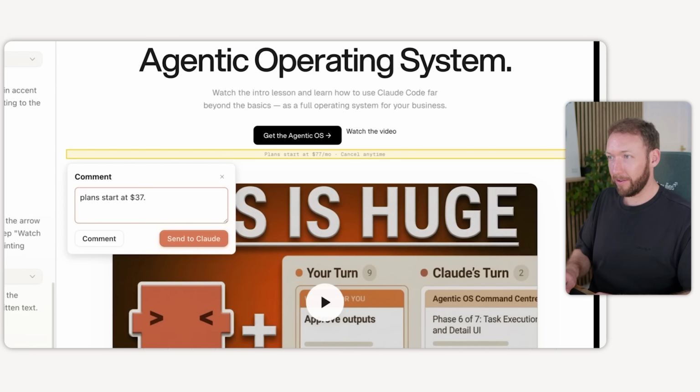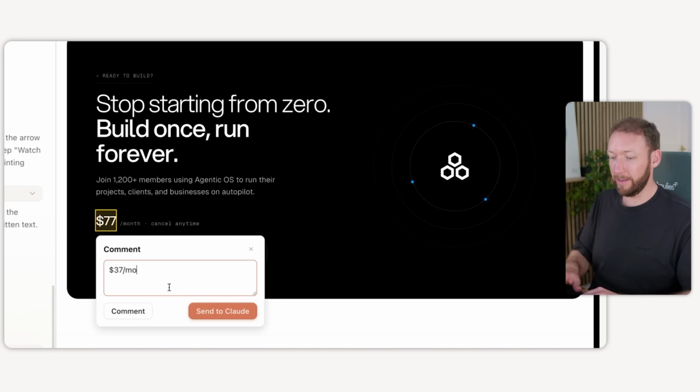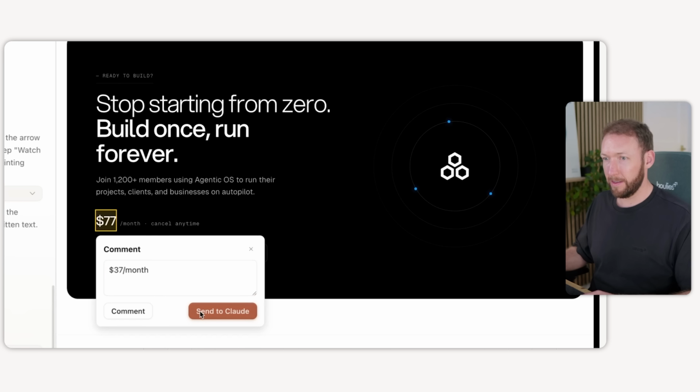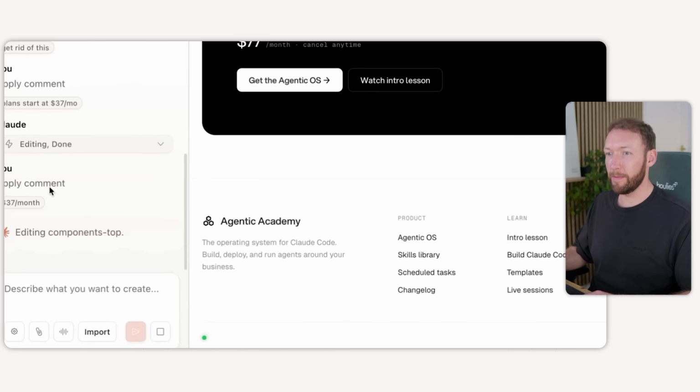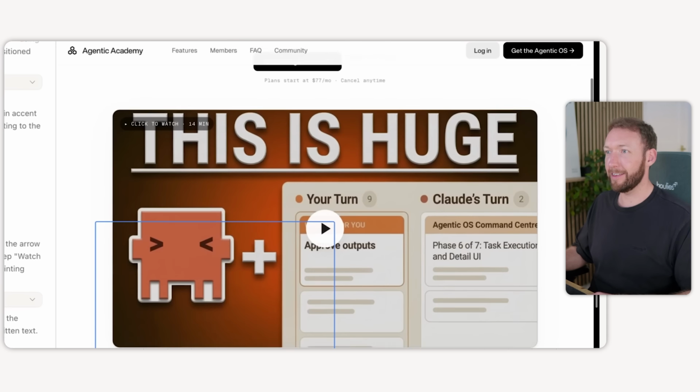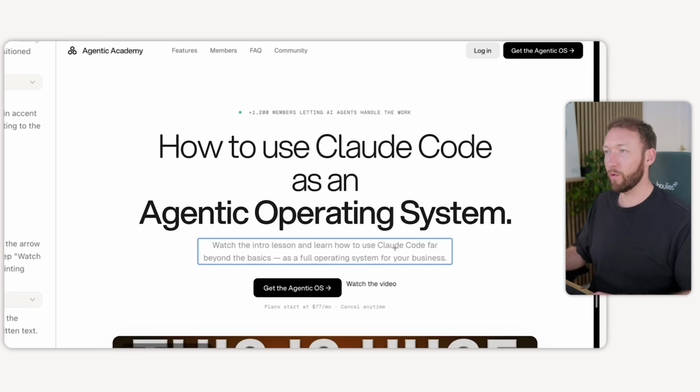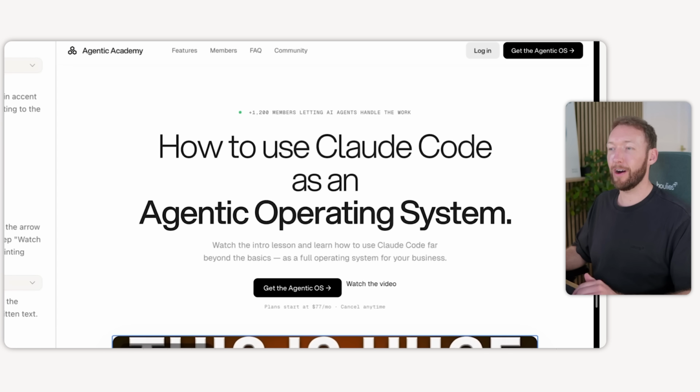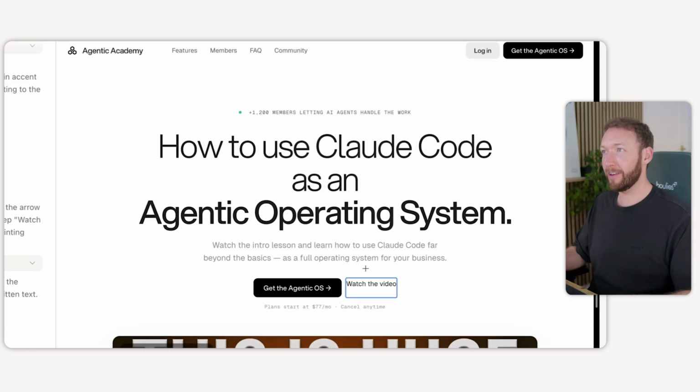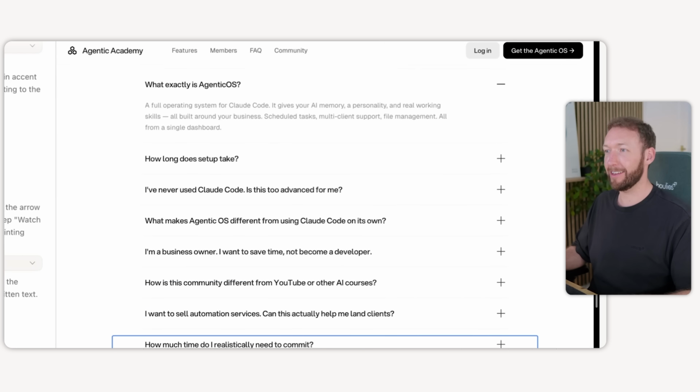Plans start $37 a month. And you can see that we can queue a bunch of changes and see how when it reloads, hopefully all of those changes we made. So make a single change at once and then reload it after all the changes. But yeah, be really prescriptive with that single change. And that's the lesson you learned there.